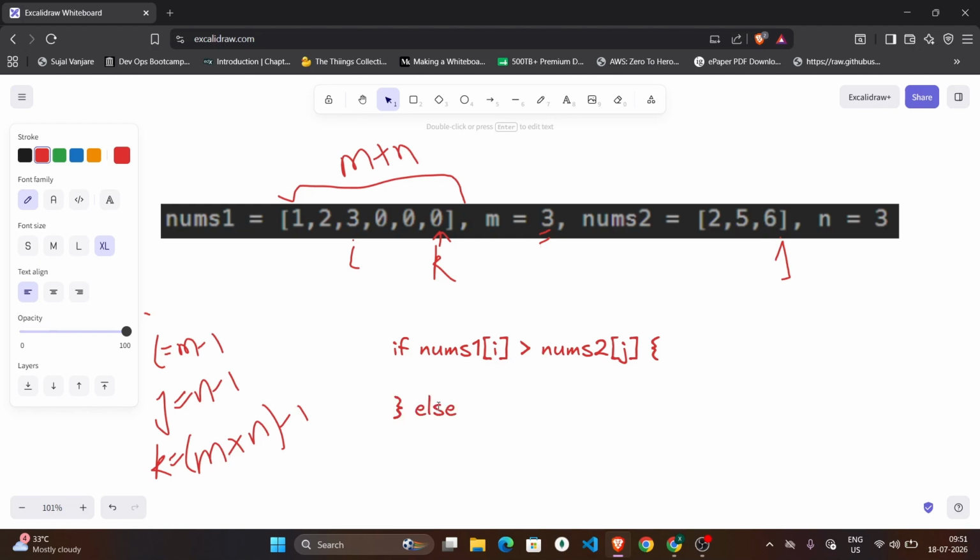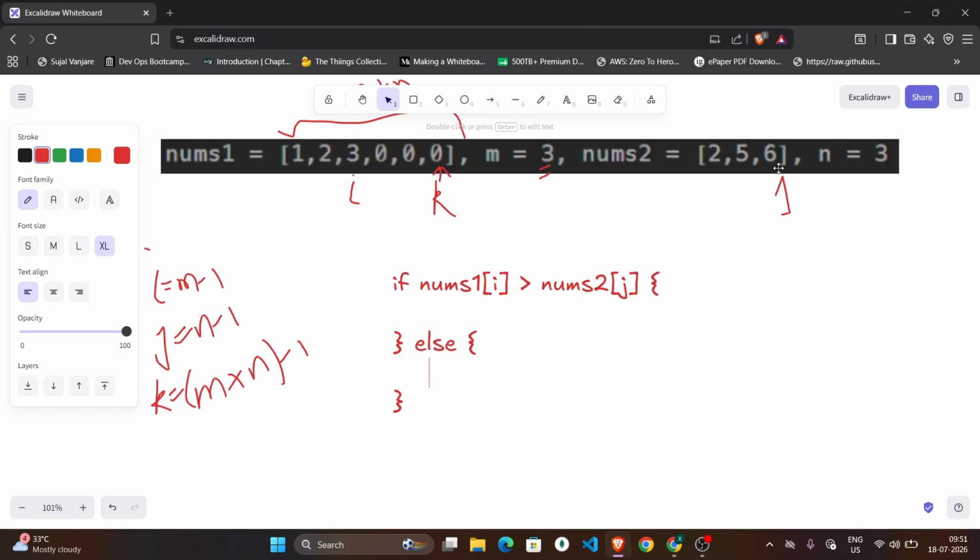Else, 3 is not greater than 6. Yeah, that's the condition we have. 3 is not greater than 6 right now. So what we will do, we will take the value, we will replace the kth element value, that is 0, with this 6.